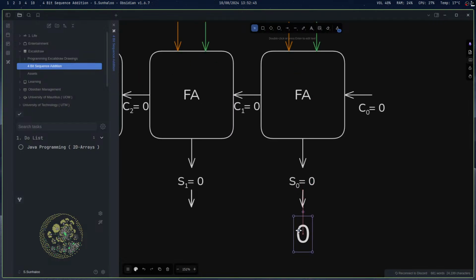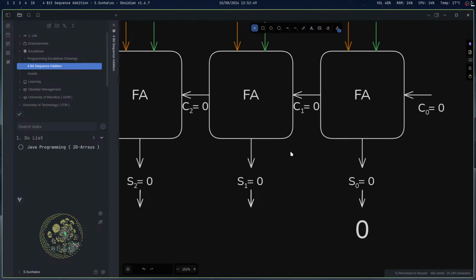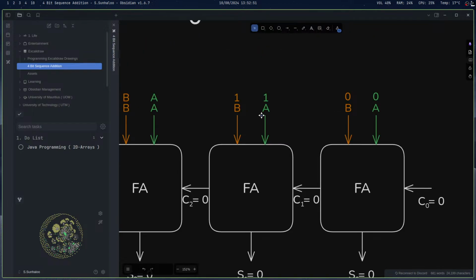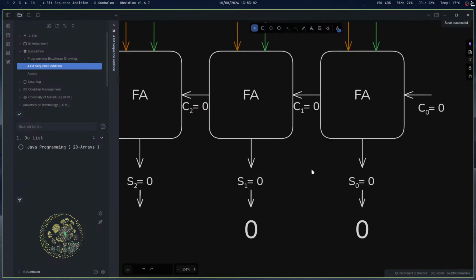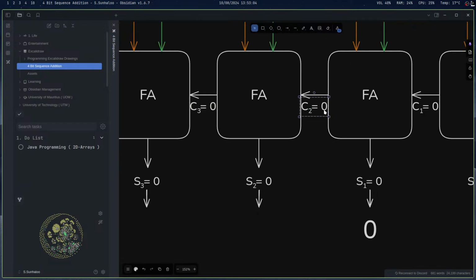So now it's going to be 1 plus 1. 1 plus 1 is 0. Everyone knows that in binary 1 plus 1 is 0. So 0, so you say Control C, Control V, and then this goes 0 here. Now if you say 0, the carry is going to be 1.